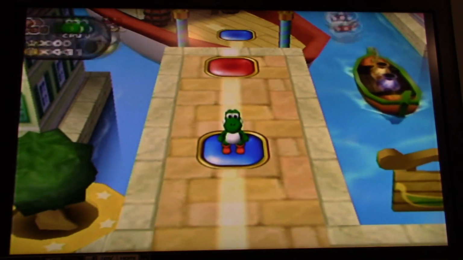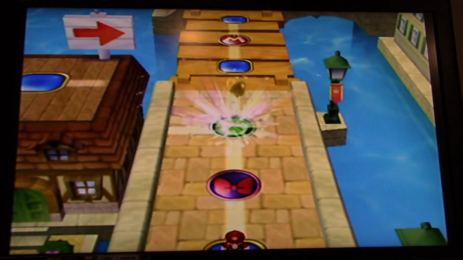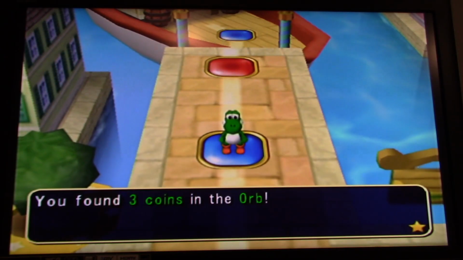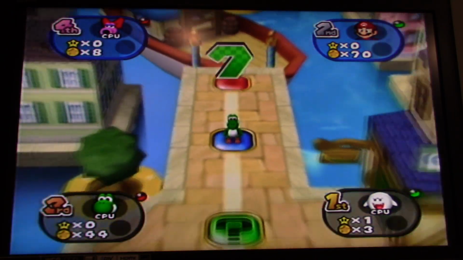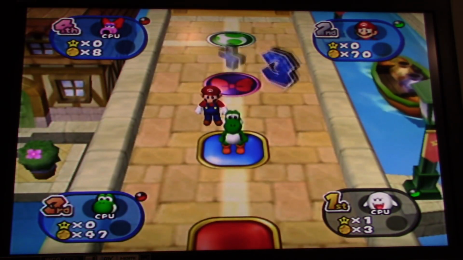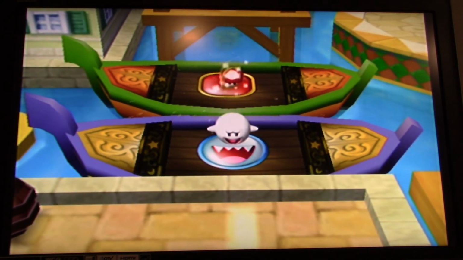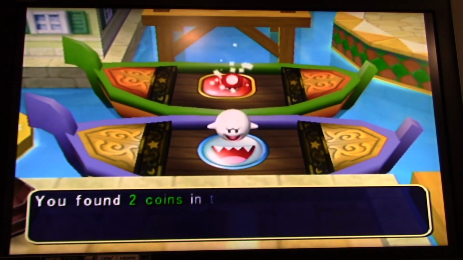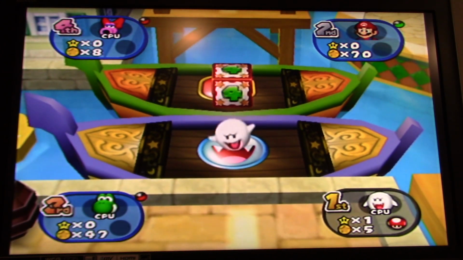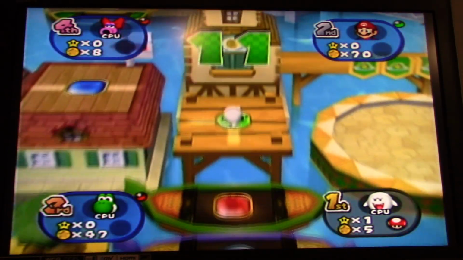Alright, let's head over to Yoshi. Just gonna put his Hammer Bro orb right there. And he gets 3 coins inside it. 7. Alright, Boo's using his Mushroom Orb, and he does get 2 coins inside it. 8 and 4 for a total of 12.